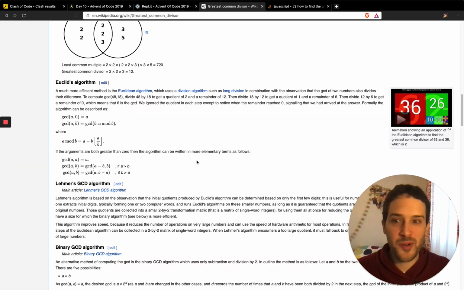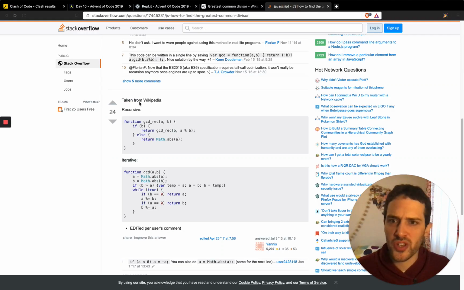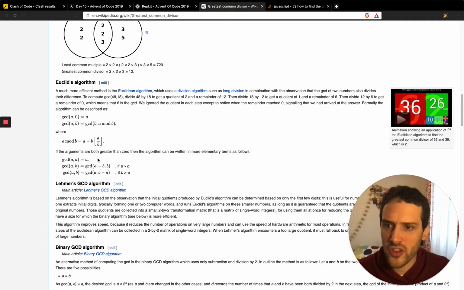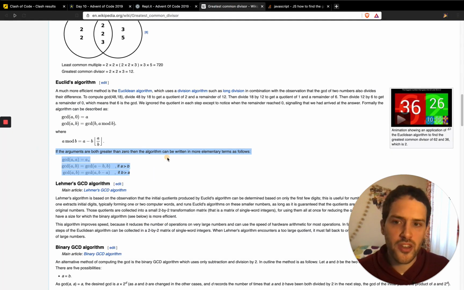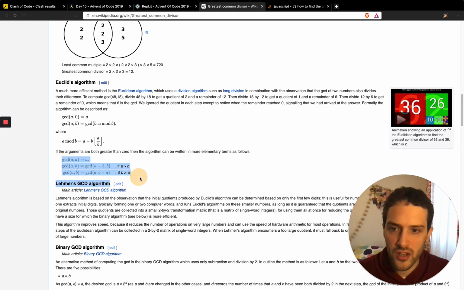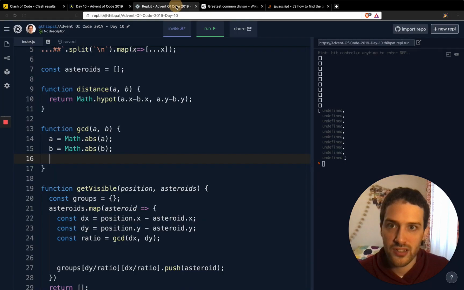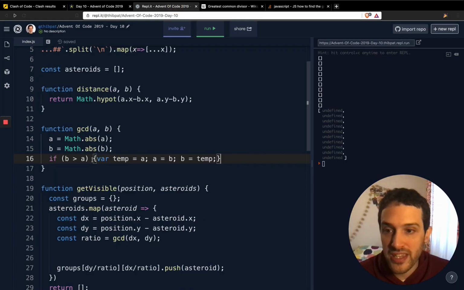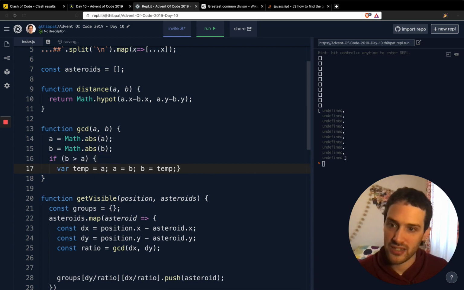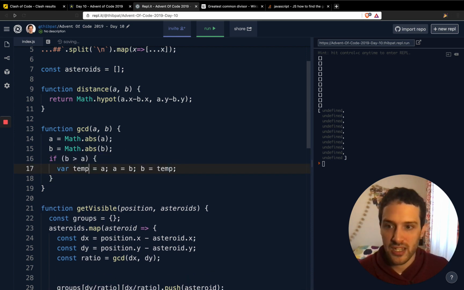Okay, so this is very simple, but I found two places and I want to mix and match those two. I have a solution here in Wikipedia that I really like, because this is an iterative solution. I don't think we should try a recursive solution. I think iterative is good. And I have another, the definition here of Euclid's algorithm, which is something that we might want to use. So we are going to go with those two. I think this is really good to start with, which is, yep. Here, to check if B is more than A, we just swap things. I like to call the variable t, let t equal A.